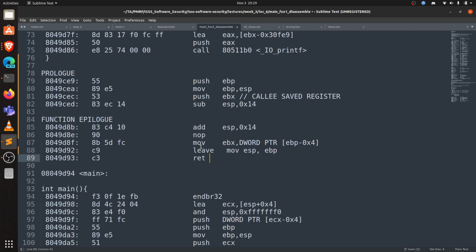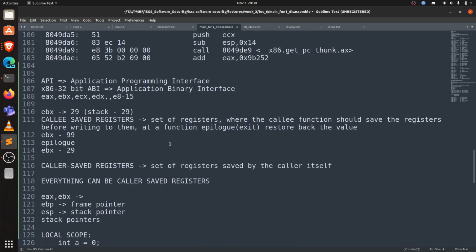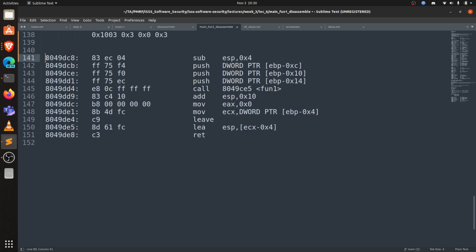So when I do a pop EBP, my ESP will move from this location to this location. Now at the top of the stack, you will have the return address, and this return address will be used by the ret instruction. It will pop this return address and load it into the register EIP, and basically this return address will be this specific address value.